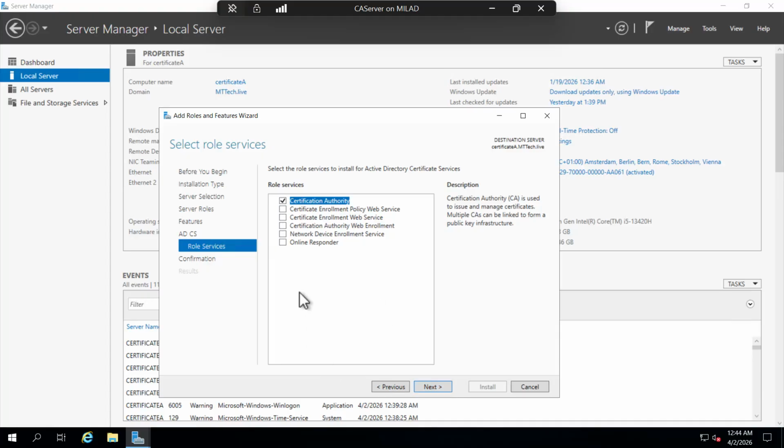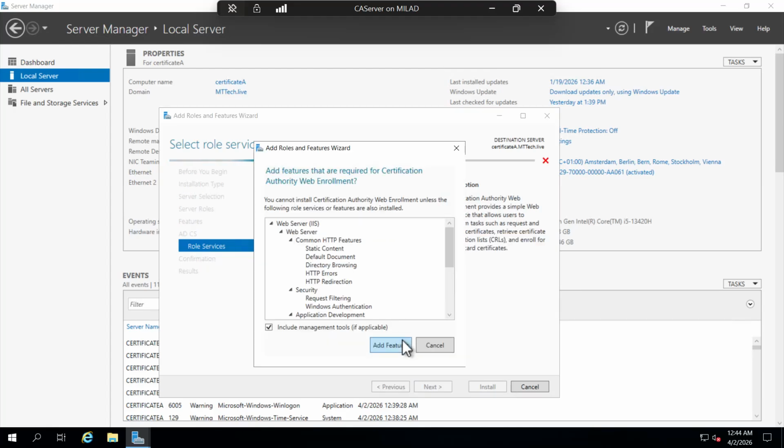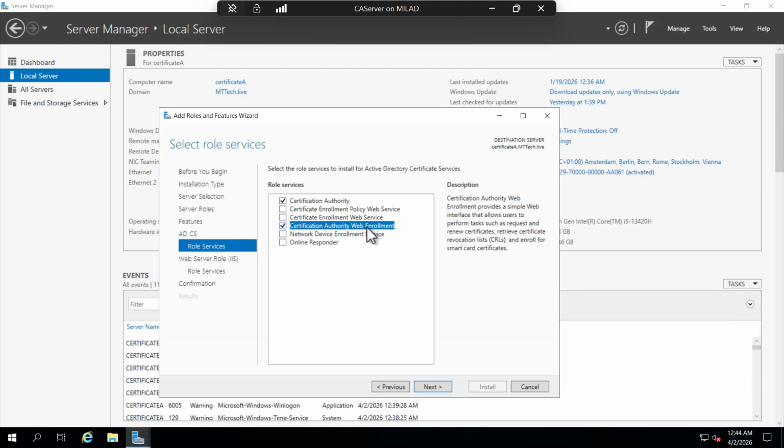For the purpose of this video, I will choose two role services. First, the certification authority, which converts this computer into the certificate authority server, and I will choose as well the certification authority web enrollment, which allows clients to request a certificate from the server through the web page.